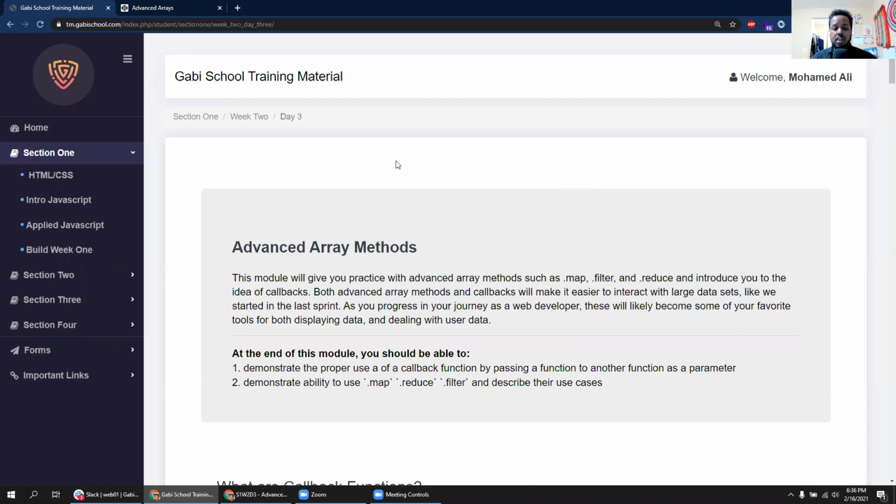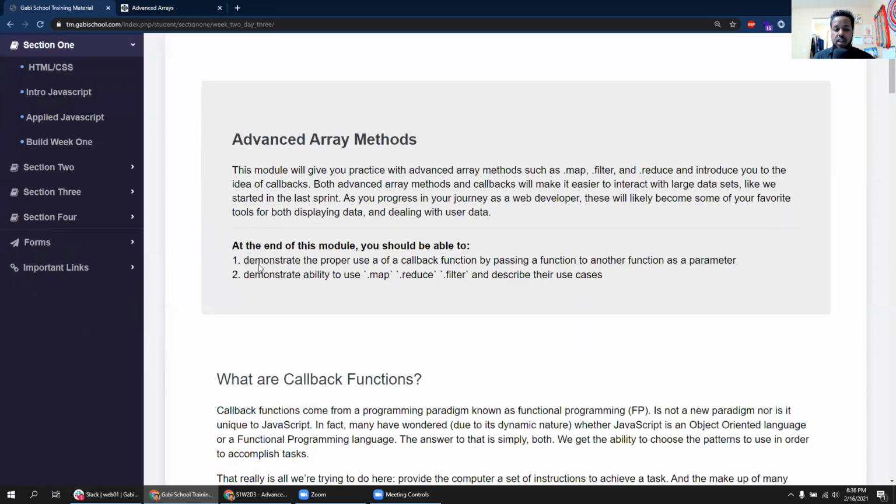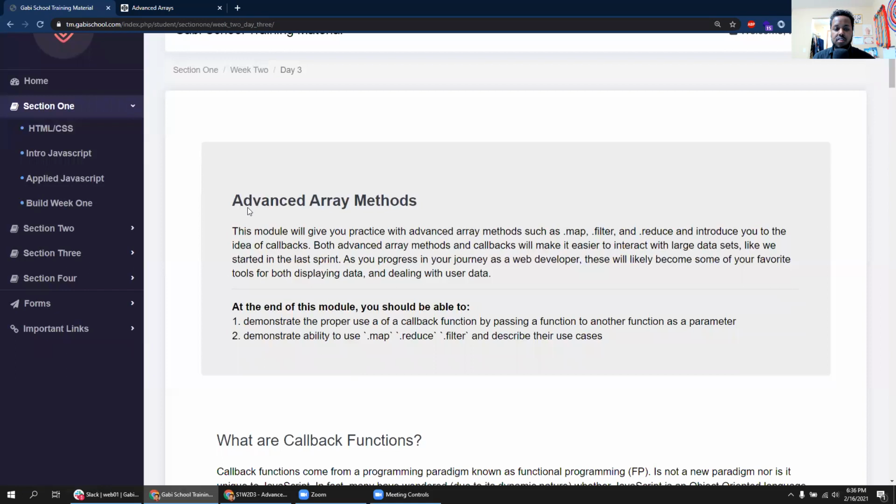The reason why they're really important is because they help you do work that you don't have to do with a for loop and things like that. They're already built functions, and they're also higher order functions. I'll ask you what that means in a minute: what does higher order function mean? But they are higher order functions, and they are already built into JavaScript. Let's just introduce first before we go into an example.